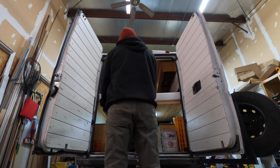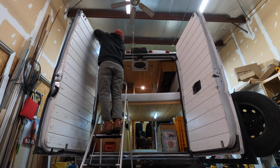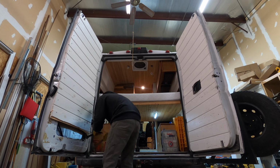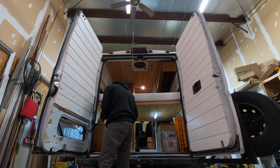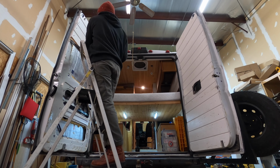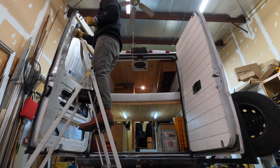So to get started, I kind of had to work backwards. Because I wasn't installing these windows before I put everything in this van, I was doing it 2 years after living in the van, I had to pull some stuff out. So I had to remove the wood paneling off my back door. Luckily, I was already planning on replacing those wood panels because I had gone with 3/4-inch tongue and groove board, and it's too heavy for those doors, but I'll get into that on a separate video. I was gonna go with something smaller.